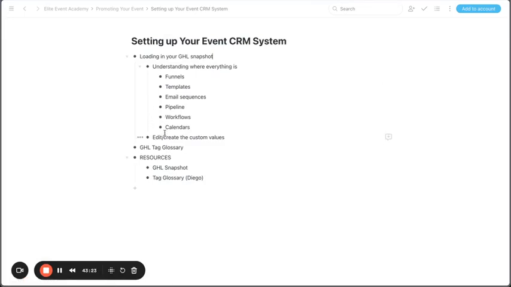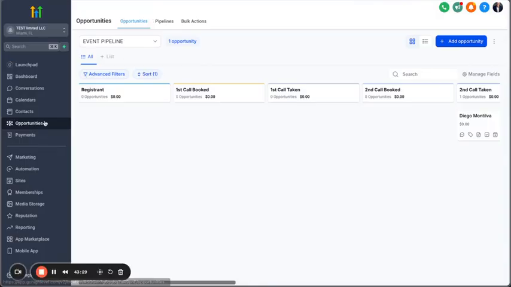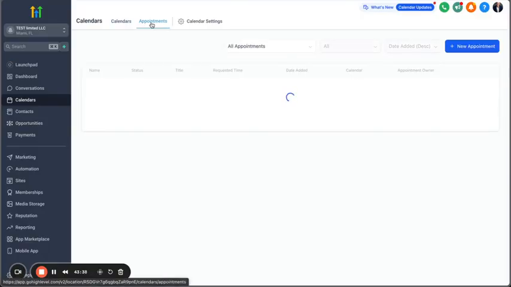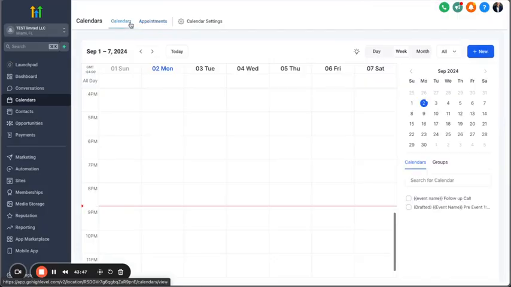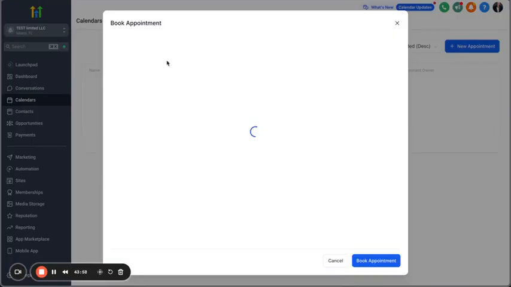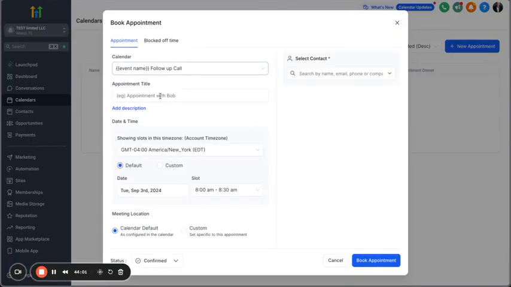So now we have the calendars. Okay, so now in calendars, basically this is what I was talking about, the appointments. If you're already familiar with Calendly, basically appointments are the call bookings. Okay, so in this section right here, you should be able to see the calendar for your team members or yourself, and also the current appointments that have been booked. And you can manually book new appointments by selecting one of your calendars and then selecting the contact that you want to book a call with.